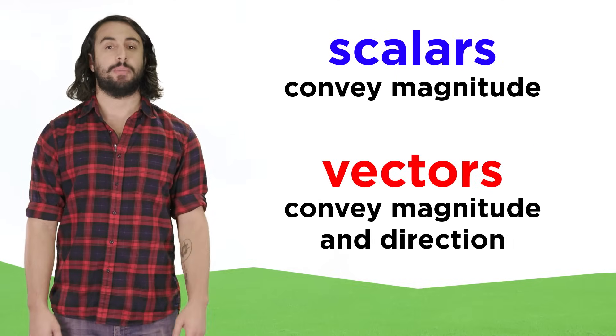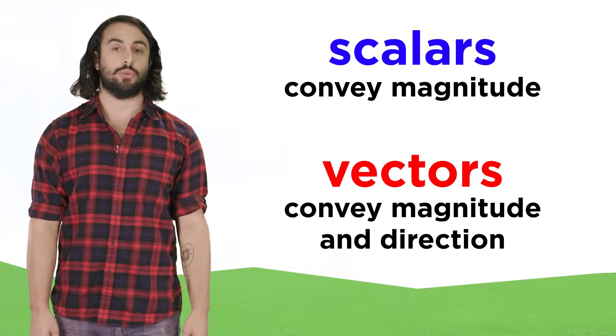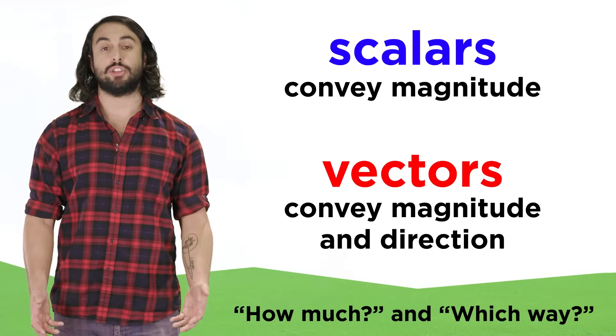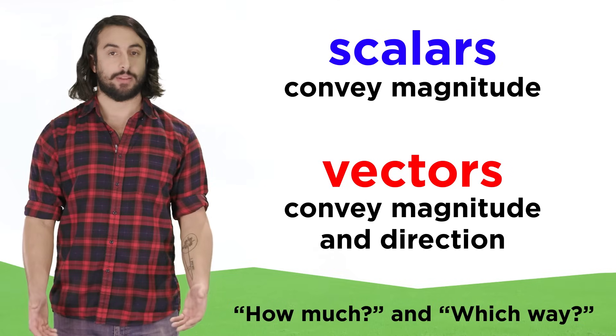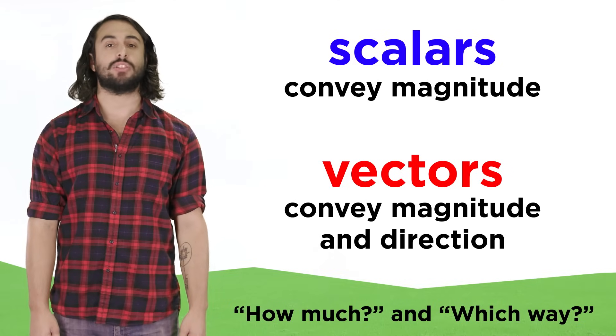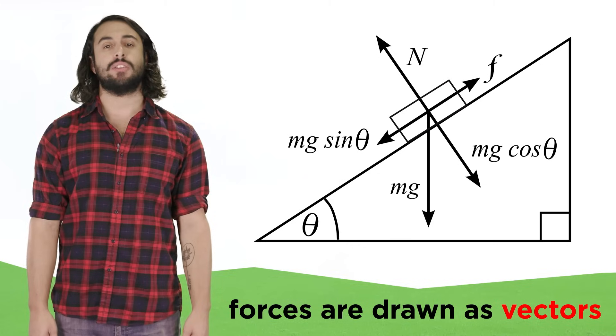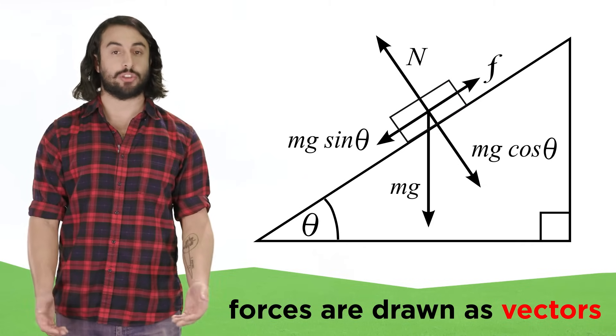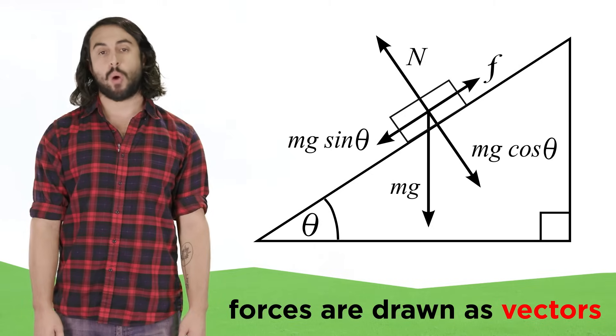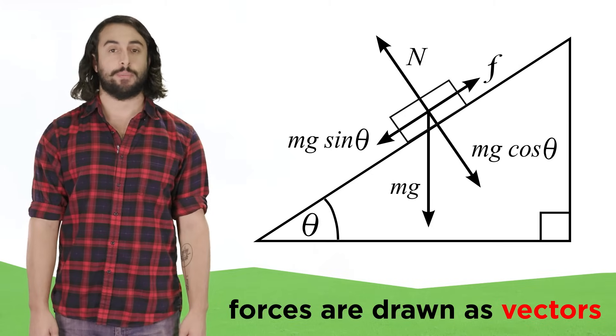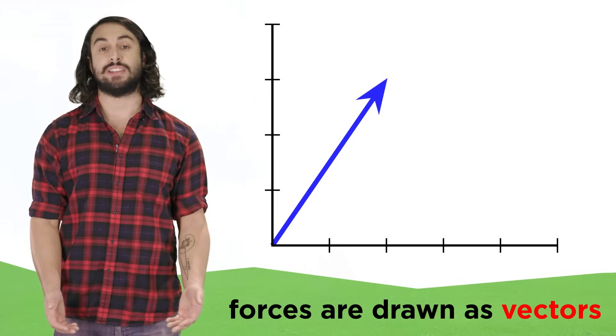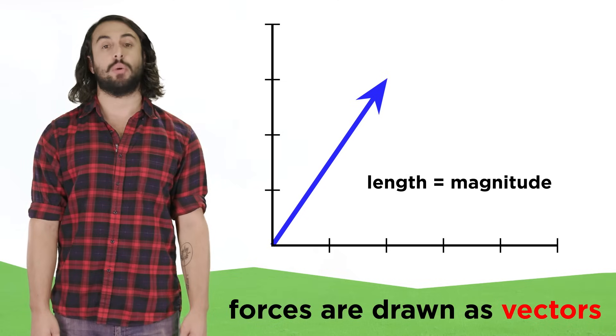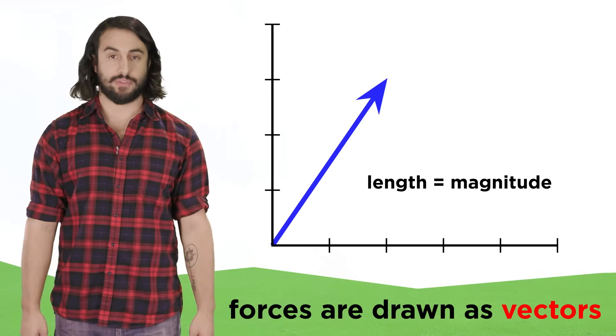A vector is different, because a vector has not only magnitude, but also direction, so it answers both how much and which way. Vectors will be very important in physics, because when we look at forces, we want to know how much force is being applied, but also in which direction. These forces will always be represented by vectors, where the direction the arrow is pointing is important information, just as much as the length of the arrow, which will indicate the magnitude of the vector.